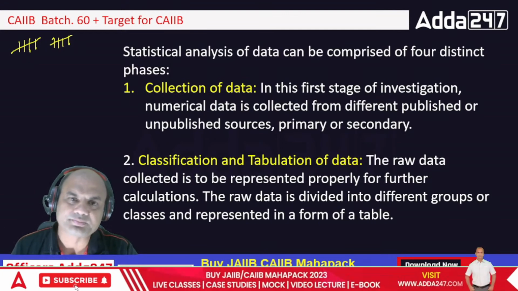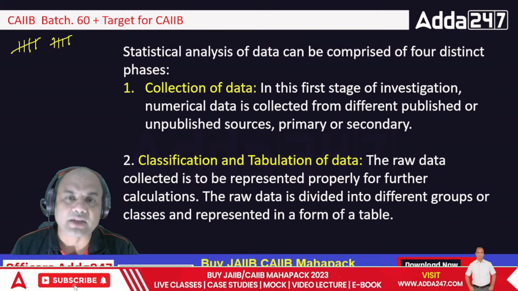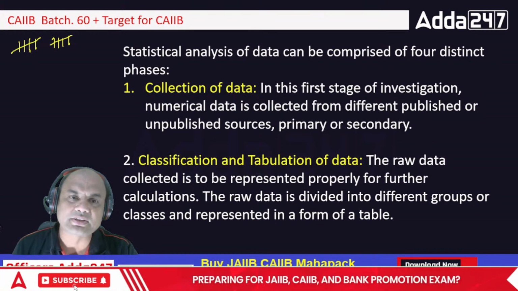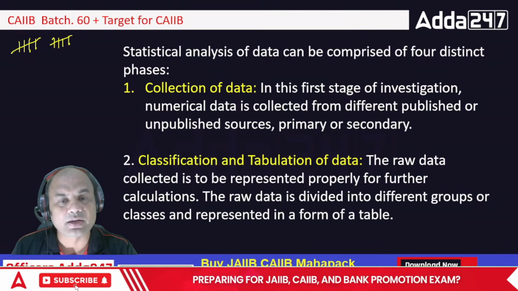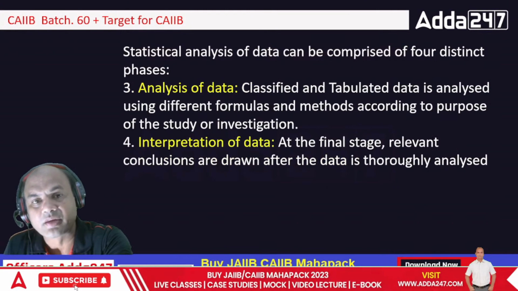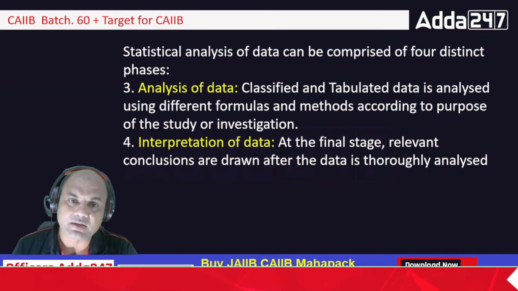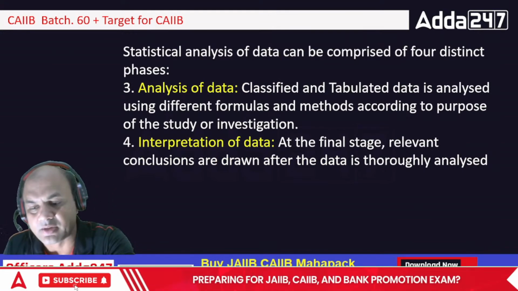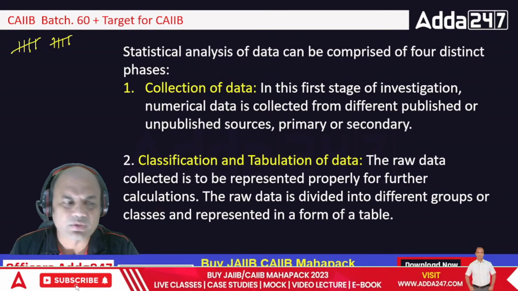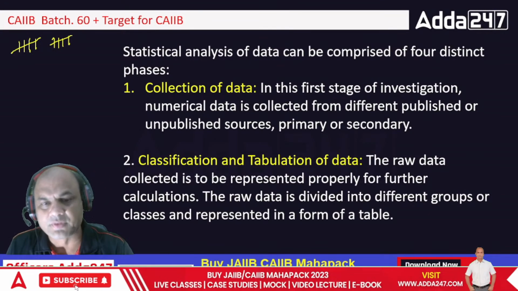So do join them. Statistical analysis of data can be comprised of 4 distinct phases. One is collection of data, second is classification and tabulation of data, third is analysis of data, and fourth is interpretation of data. Now let's study one by one in short, not too in detail.